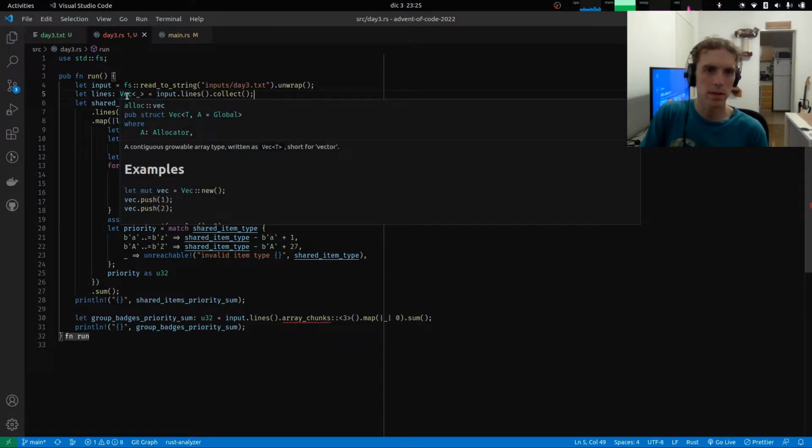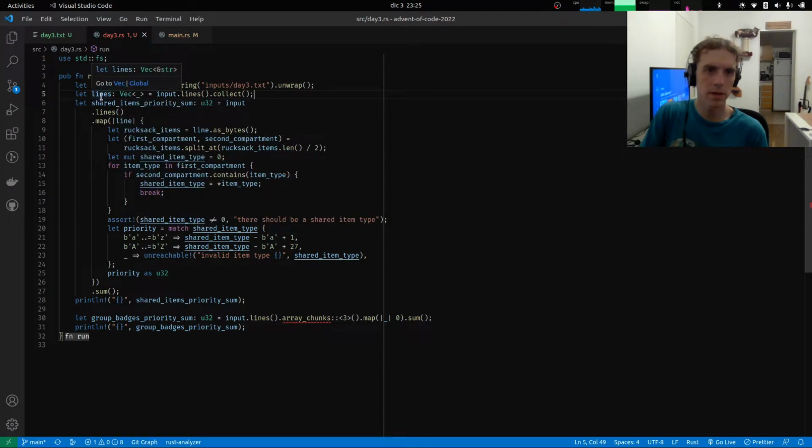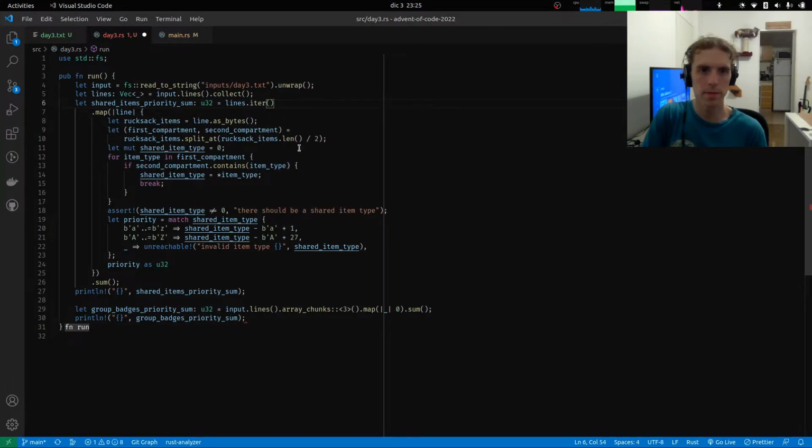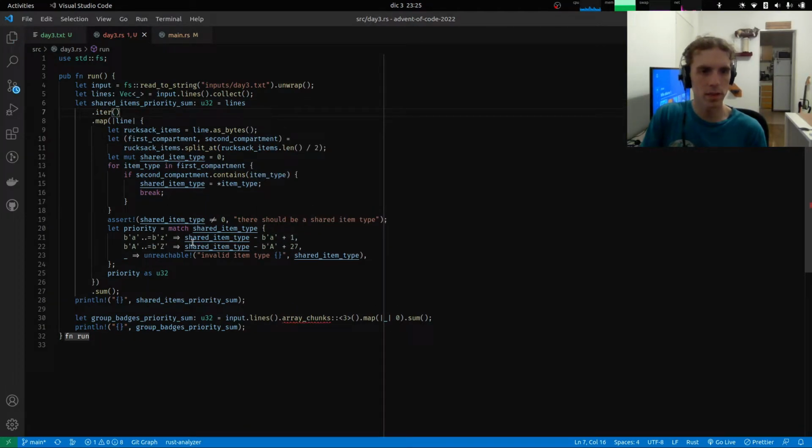And what is this? A vector. Lines is a vector of, yes, string slices. Nice. We can then maybe do, instead of input lines again, say lines iter. And this should be the same thing. But now we have an actual vector for lines. So we can iterate these in chunks of 3, as far as I know.